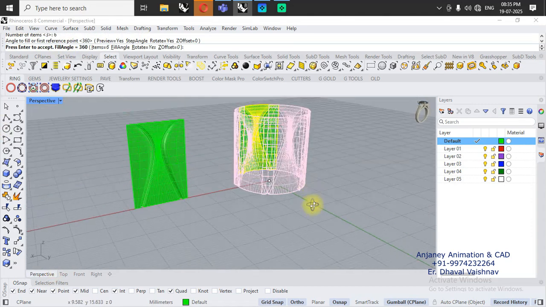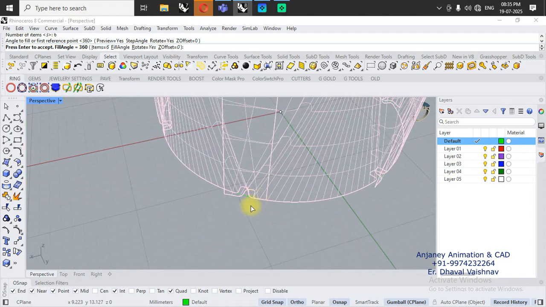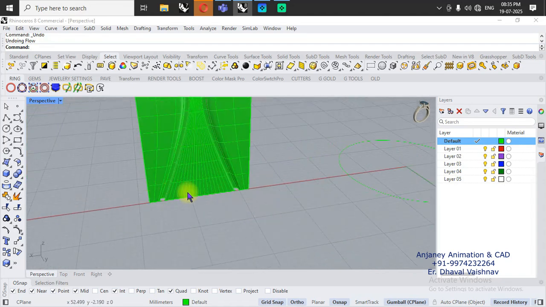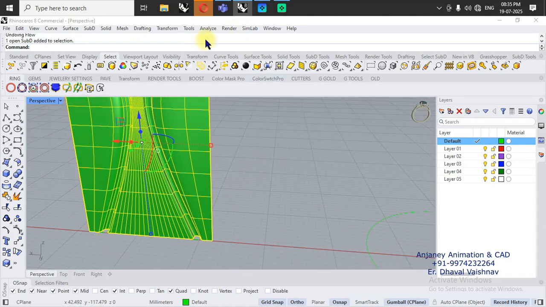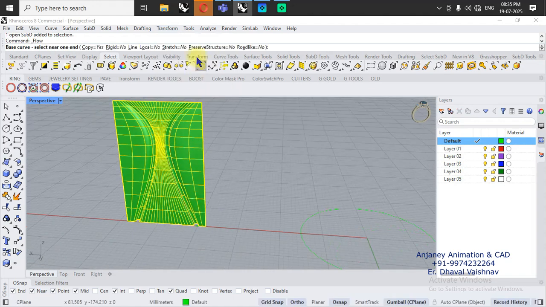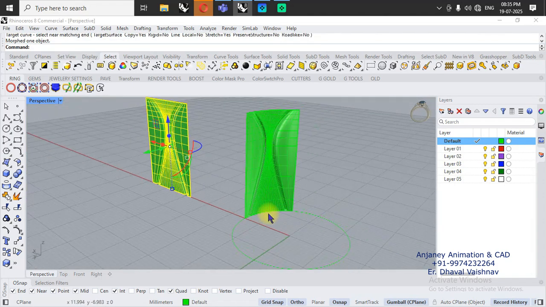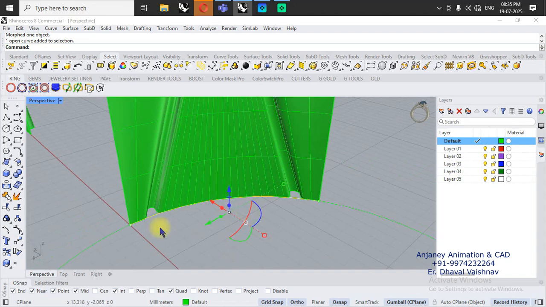Okay, see here it's not properly matched. So let's undo. We need to flow it again. So undo again. Okay, again I will select this option, type in flow. Okay, I need to turn on this stretch option. If the stretch option is turned off, see it will not match ends perfectly. So for right now, keep the stretch turned on. Now it is asking for the base curve. This is my base curve and this is my target curve. Let's move it here. Okay, so select your bottom curve. See, it should match its start and end points perfectly.